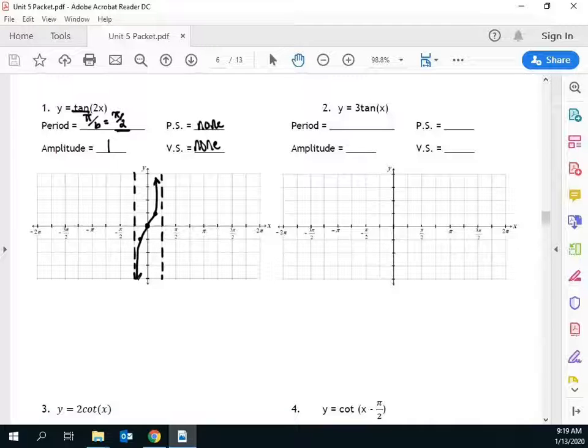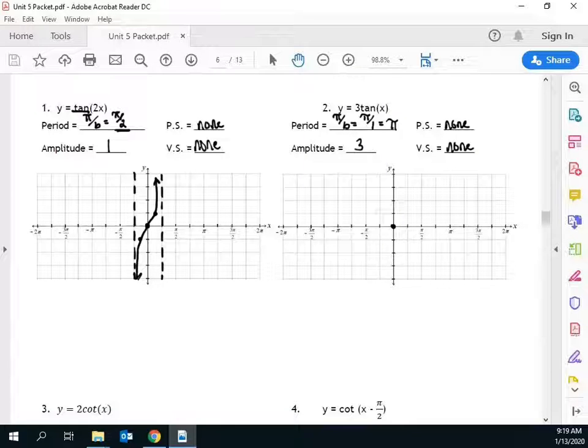And this is where it's going to start seeing a difference in that amplitude. So the period for this one, again, we calculate it, since it's tangent, it's pi over b, which is equal to pi over 1, which is equal to pi. The amplitude is going to be the number in front, so it's 3. Phase shift, none. Vertical shift, none. So again, we go through. It is tangent, so we're going to start at the origin unless there's a vertical or phase shift. Is there a vertical or phase shift? No, so then the first dot goes right in the center. So I put a dot right at the origin.